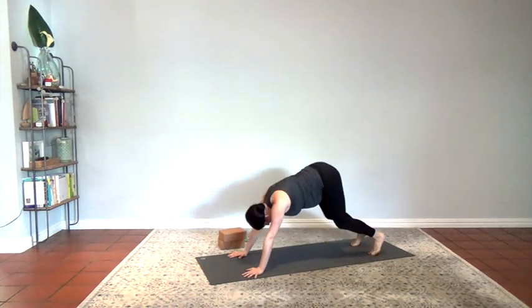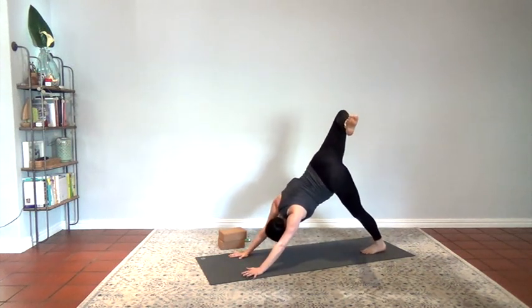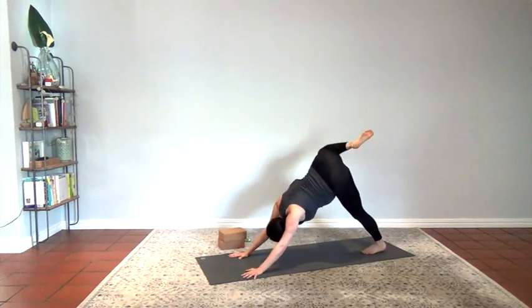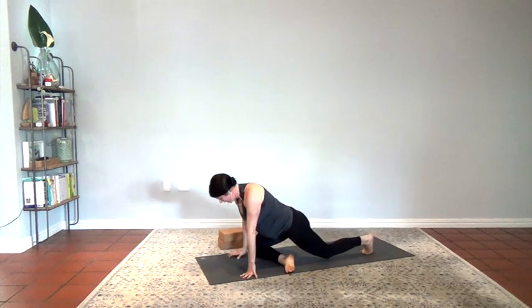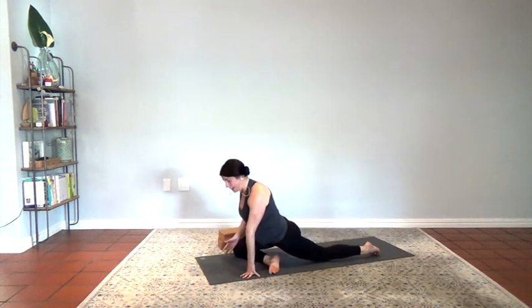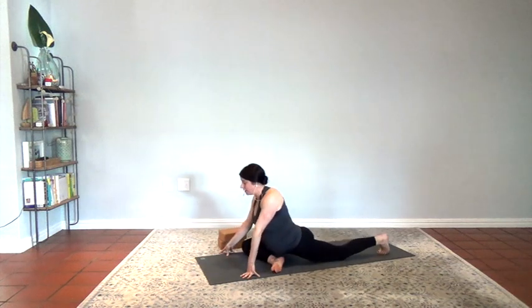Good, coming back to downward dog. Lift the right leg, bend the knee, open the hip, and go for a few big circles. Pressing into your thumbs. And then you're going to take your right knee to your right wrist for pigeon. Make sure the right knee is to the right side of the mat and not in the center of your chest. Okay, and slide the left leg back.